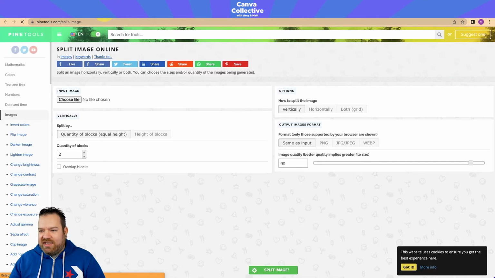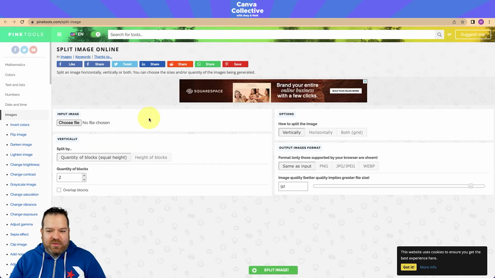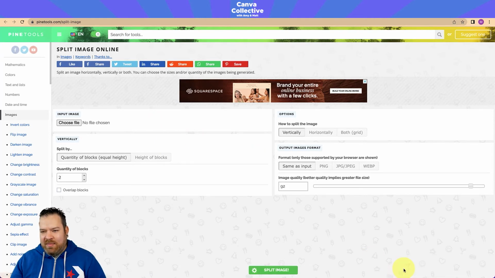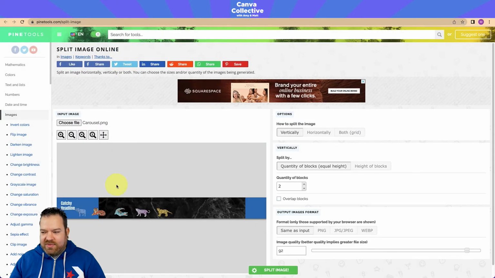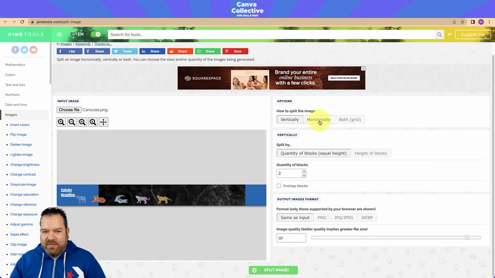And it shows you a really simple interface that they've made a little bit more difficult by adding some ads in here and making the inputs a little bit confusing. So I'm going to make this really straightforward to you. So the first thing I'm going to do is go and grab my image. So it's called Carousel. There you go, so it previews my image. And then what I want to say is that I need to horizontally split the image. So I'm going to split it down the horizon rather than vertically.